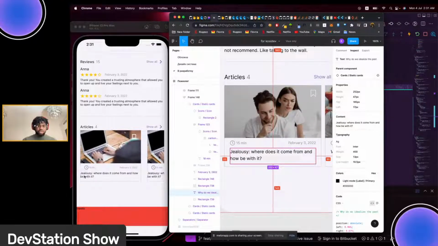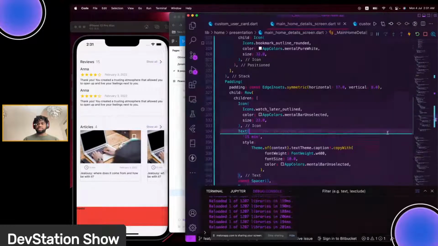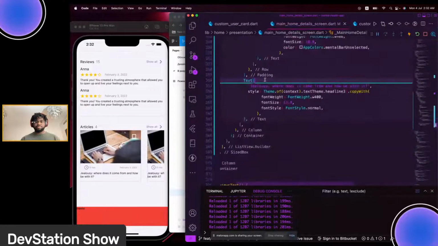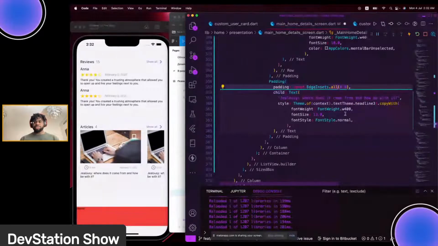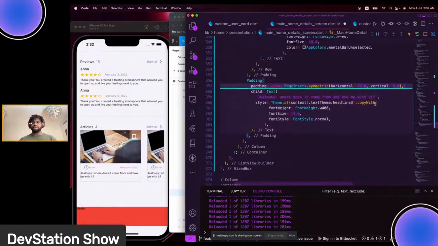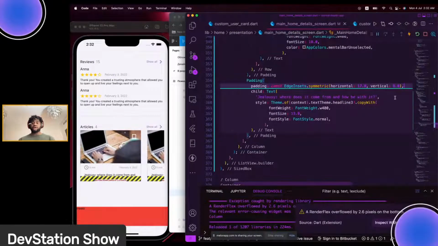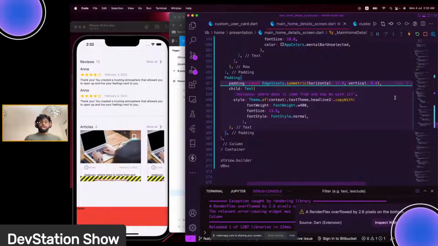So the next one is to add a padding to this too, to this last one. So the same 17 and the top and bottom 8. So you could just wrap this. So you say symmetric. Just use symmetric on it. And we could just say horizontal. So you already added that for us, 17 and 8. Okay, now we got a problem. We got a really, really big problem. Is that actually a big problem? Do we need vertical? Not that big, so let's fix this.